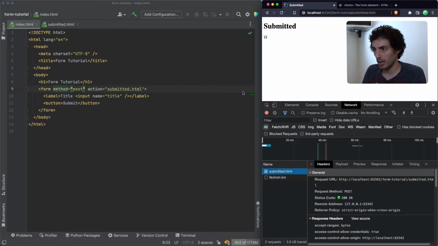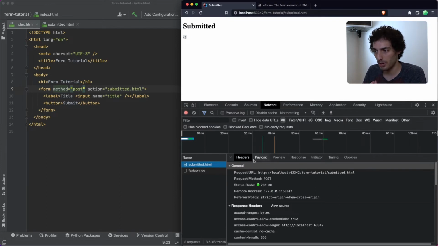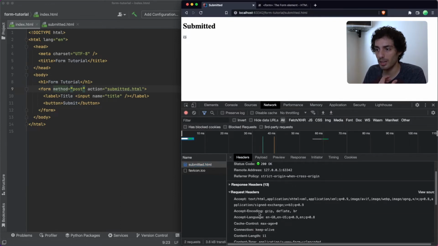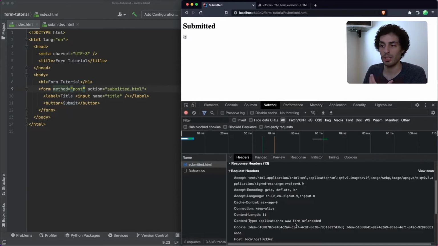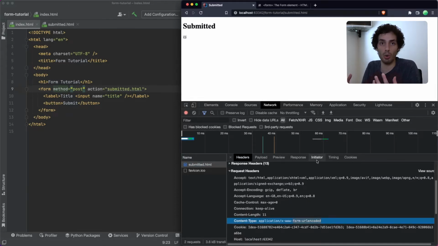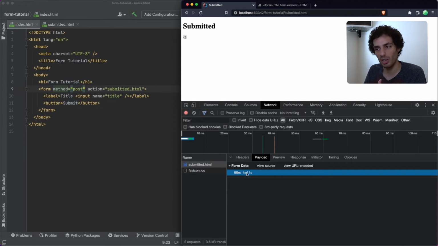If I jump into the network request here, we can see we're obviously doing the POST now. If you look at the request headers, you can see the content type is form URL encoded, right? So it's now submitting a form instead of just adding onto the search params. And if I look at the payload, we can see the title hello. This is usually used for actually submitting data, saving things to the database, whatever it is. This is going to go over to the server, and then the server can receive it and do whatever it wants with the title, and then it can redirect you or return whatever it needs to return. In this case, I'm running this all on IntelliJ, so I don't have control over the server, but usually if you do, this is basically where the data would go. So that's POST, that's GET.